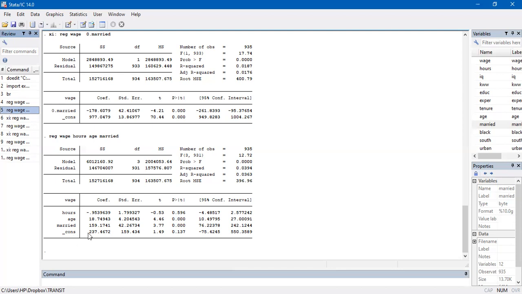Okay, then this is the R squared. I'm sure we all remember how to interpret that. It measures the percentage of the variation in the dependent variable that can be explained by the independent variables. If you convert this to a percentage, you get 3.94%. You see that the model isn't very efficient. Less than 4% of the changes in wage can be attributed to the differences in hours of work, age, and marriage. You see, it is not good at all. I'm sure you've understood the interpretation.